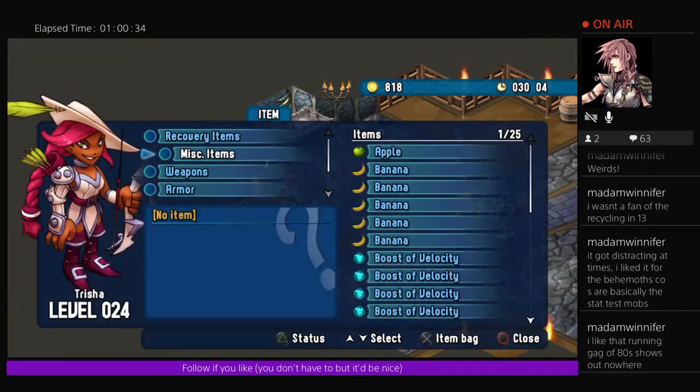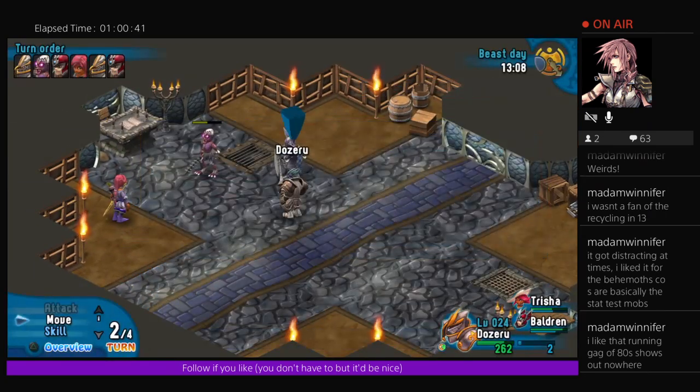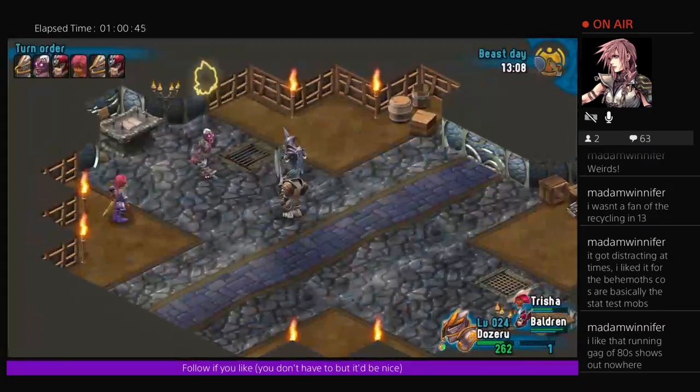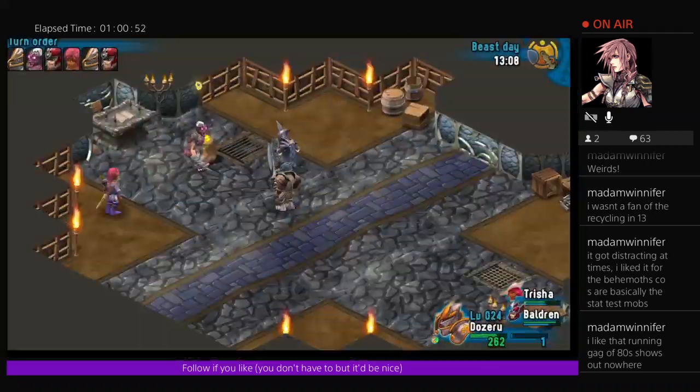Well, after this fight, I'm going to have to go to the item shop because I'm out of... well, I've got one more small herb, I think. And Dozeru is almost out of MP. I mean, he uses the tiny herbs. Oh, I only need one for this one, at least.